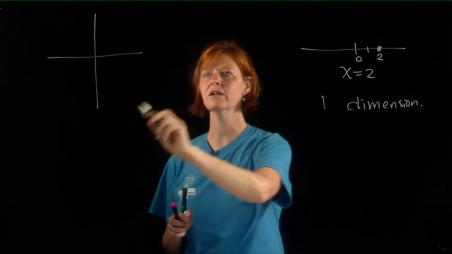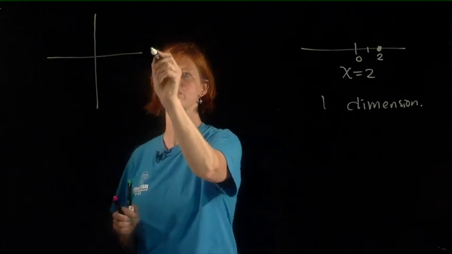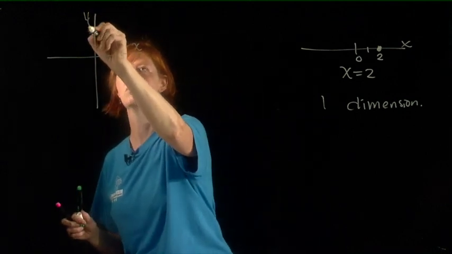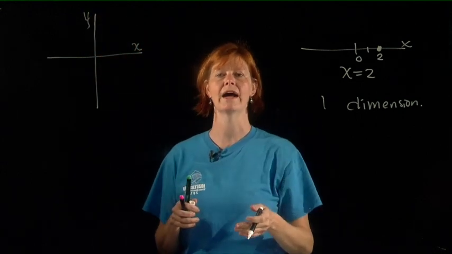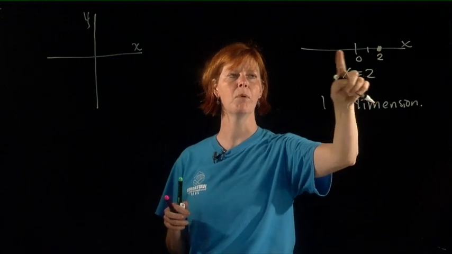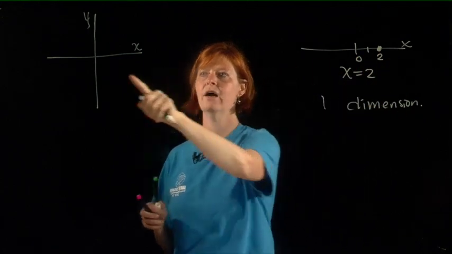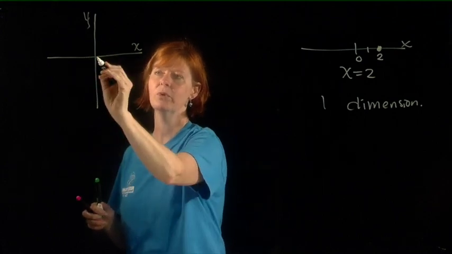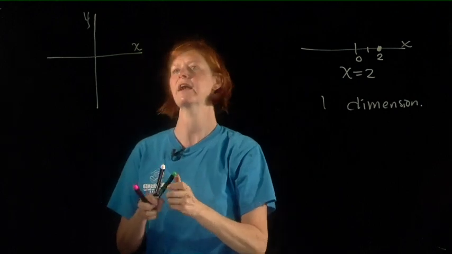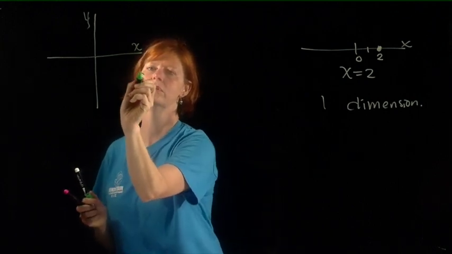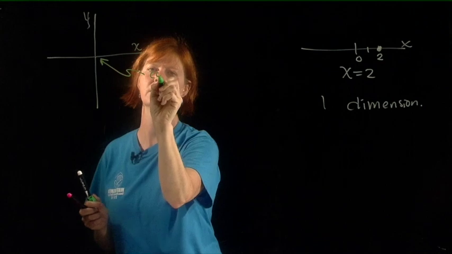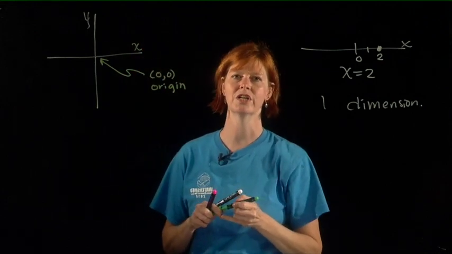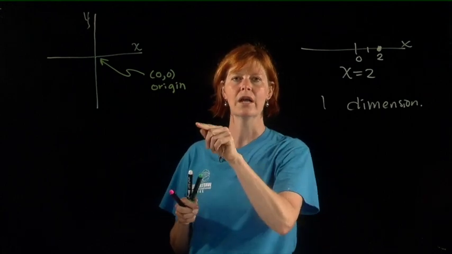Okay. Now the rectangular coordinate system has two dimensions. So we have that same x-axis like we did here, but now we also have a vertical or y-axis. And instead of having a point that just goes left or right, we now have a point that goes left or right and up and down. So this point right here is called the origin. Let me write that in here, and I'll erase it in just a second. That one, 0, 0, is called the origin. And you always start at the origin.